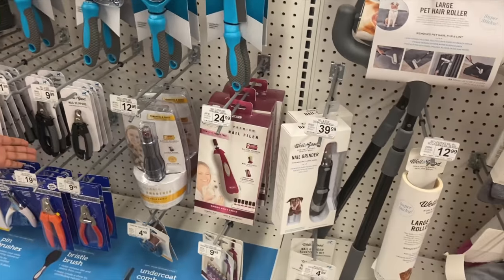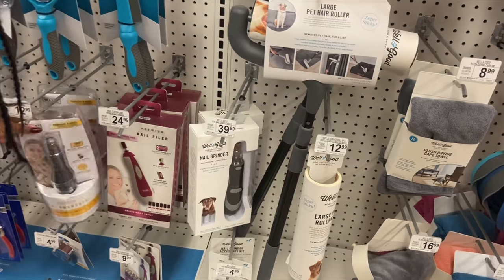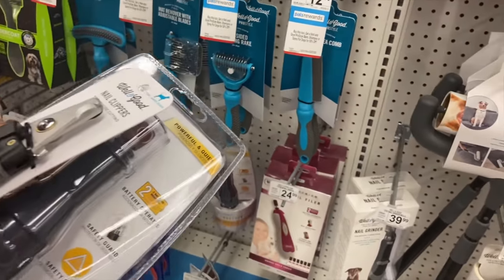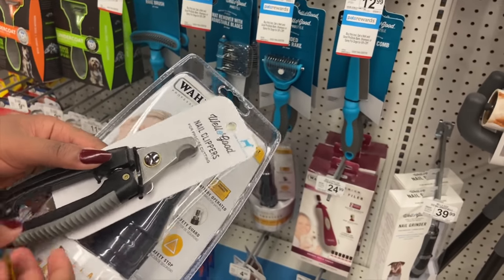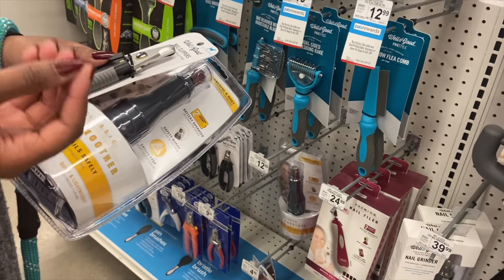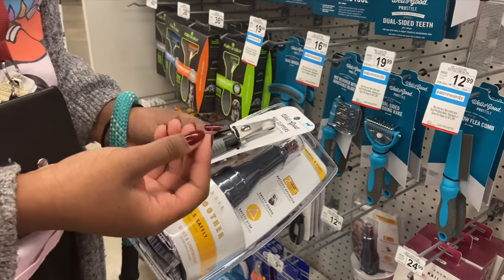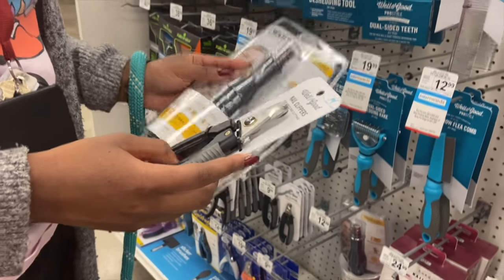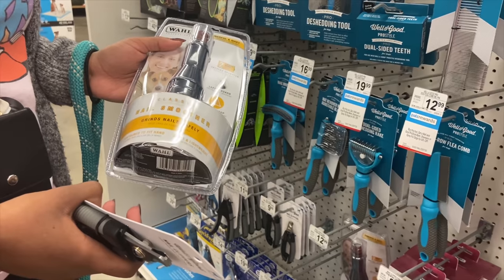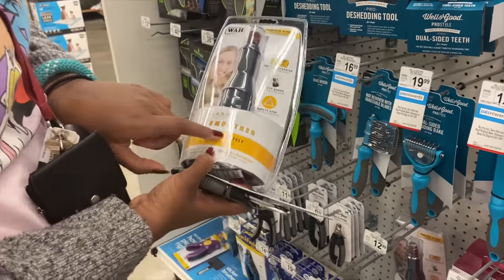Dremel and clippers. Now, Dremels, guys, I prefer. Dremels are good, but the difference between them is that if you want to get it done quick, nail clippers. But the downside is that the dogs can feel the pressure when you clip them, and it makes them more anxious, and there's always the chance that you're going to catch the quick. So if you're really good at it and you have patience, nail clippers. And if the dog's nail is really long, I like to clip a little bit off first, and then take it down with the grinder.